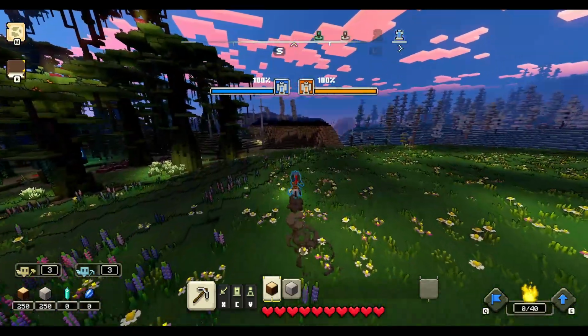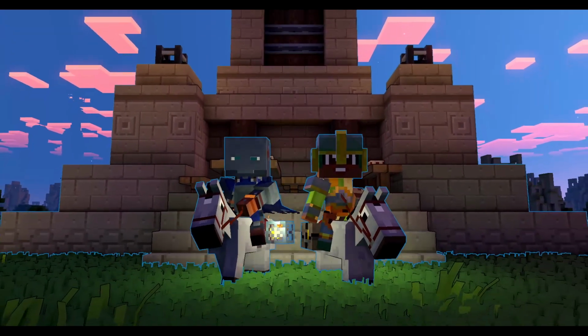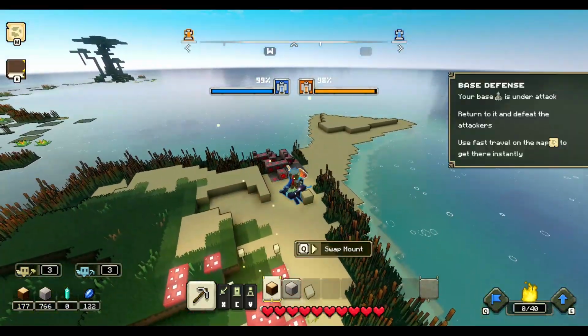In Minecraft Legends, there are 4 different mounts you can find: beetle, bird, horse, and tiger. Whether PvP or campaign, you will always begin with the horse mount. You'll be able to find other mounts in particular areas of the map.